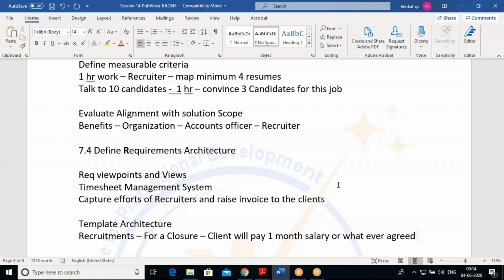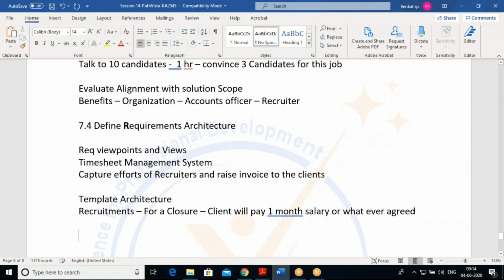We have to know a start point and an end point. So from the recruiter perspective, from here to here it is done, and from the account officer perspective, from this point to this point, and from the client, from this point to this point. Like that we have to know the completeness of the requirements in the architecture.